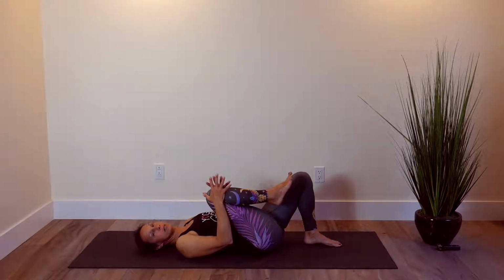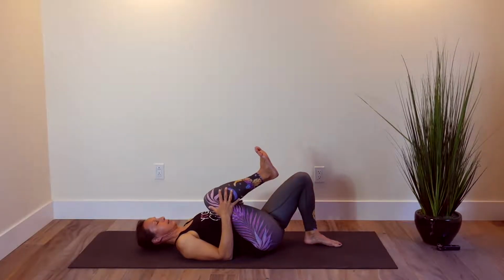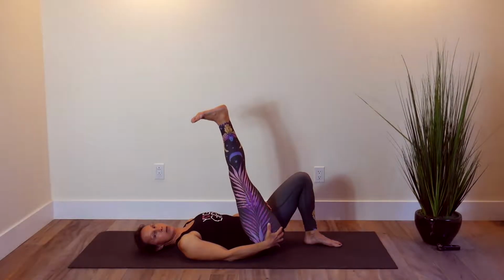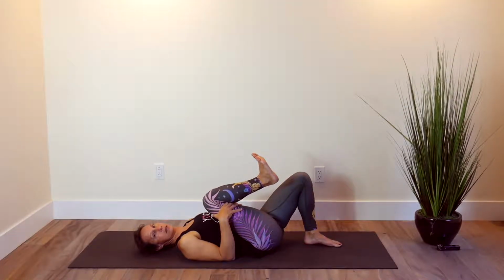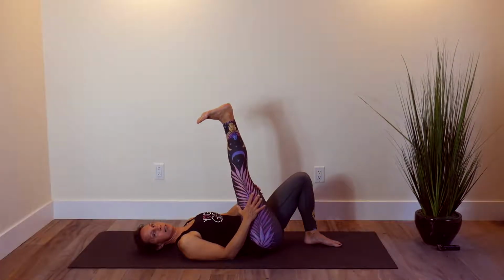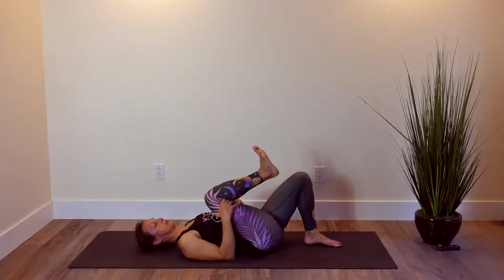So keeping your left foot into the ground, hugging your right knee into your chest. Let's send that right leg up towards the sky, so creating length in your hamstrings. Exhale, bring it in. Inhale, send it up, feeling that lengthening. Good. Exhale, bring it back in.